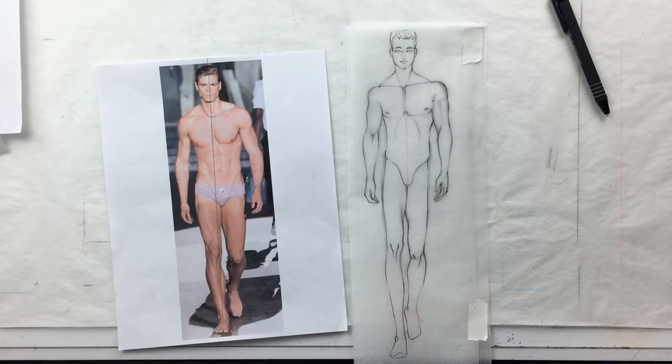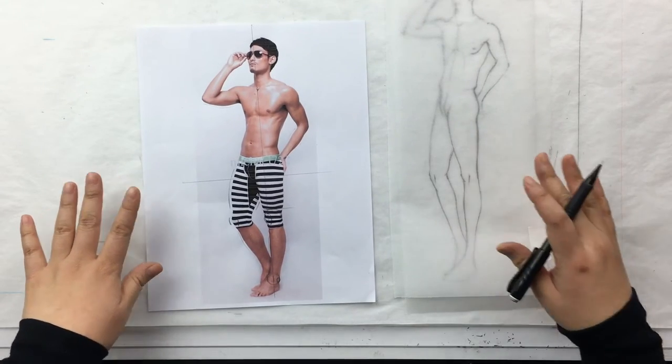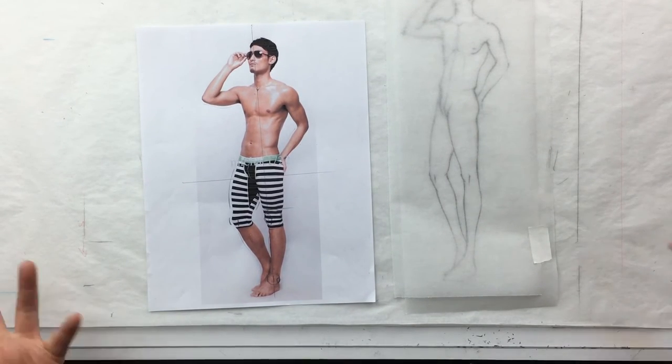So here's your step four: your complete walking figure of your broad-shouldered muscular dude. Ta-da! Let's do another one. Here's our other dude — our skinny, standing, three-quarter view guy. The other guy was super muscular, so let's do a really skinny guy. Those are the two basic categories for menswear, right? We have our buff dude and our skinnier dude — kind of like thin and toned. Think like Joseph Gordon-Levitt.